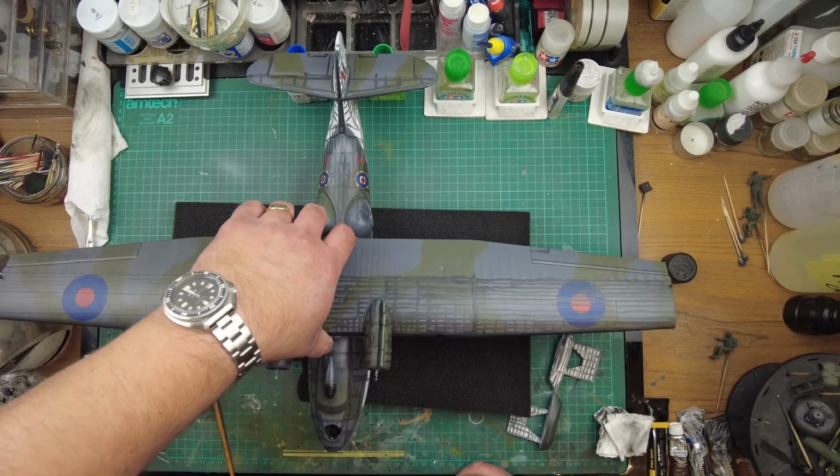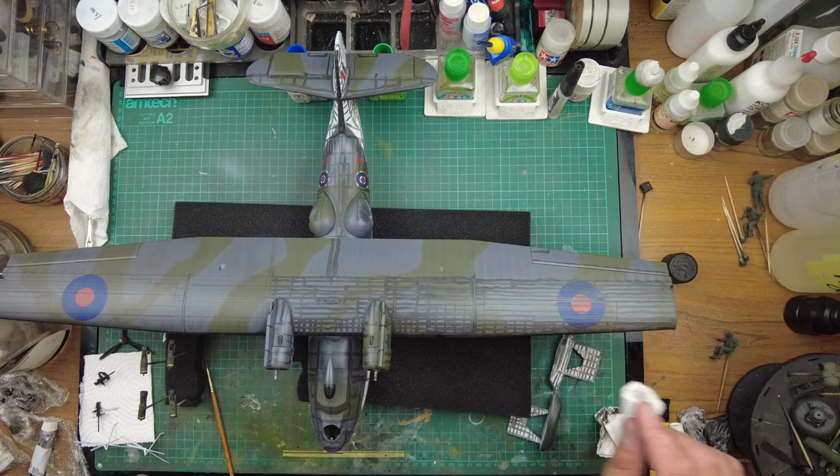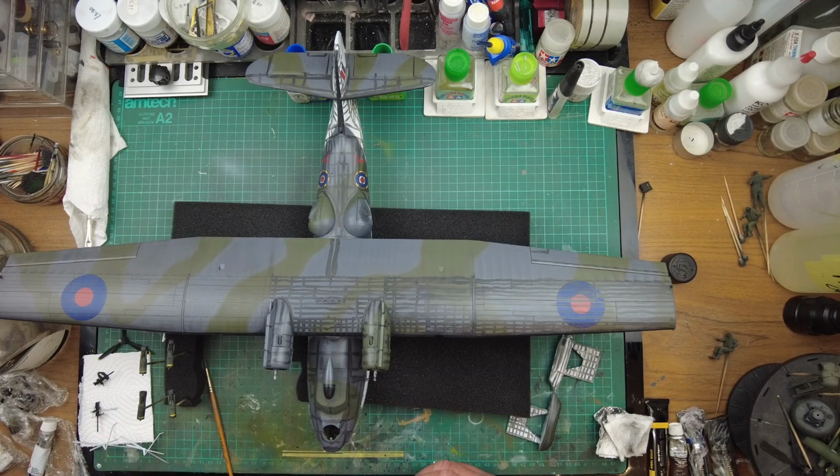So there we go. That's oil washing and oil weathering. I'm going to work my way over the rest of the model, and then we'll come back and we'll see it when it's actually complete, and we'll see what it's like. So we'll see you shortly.